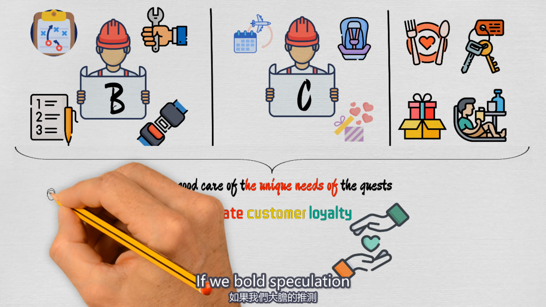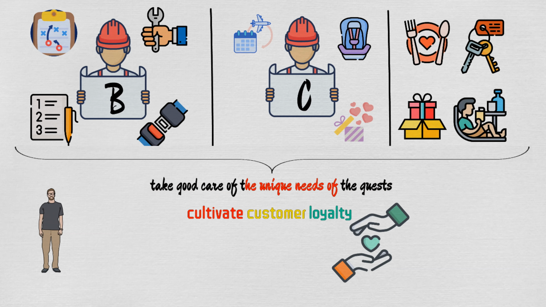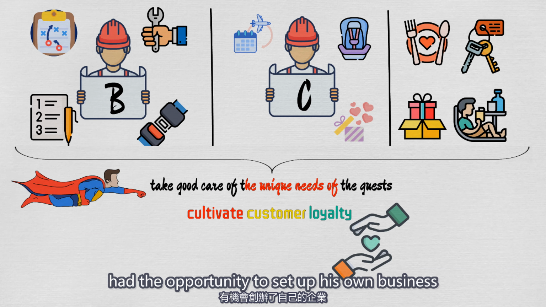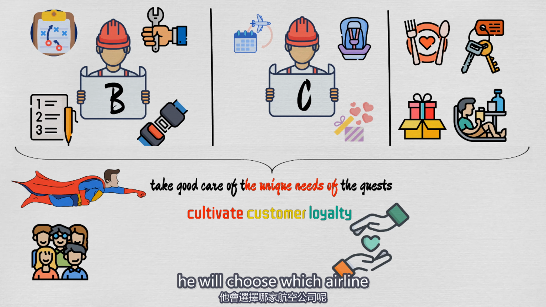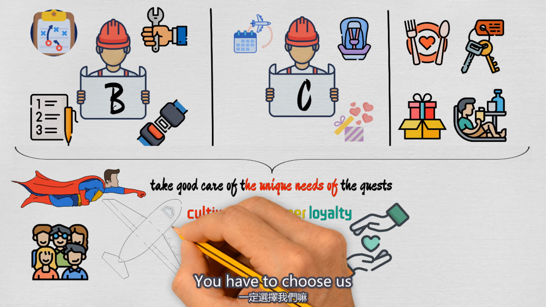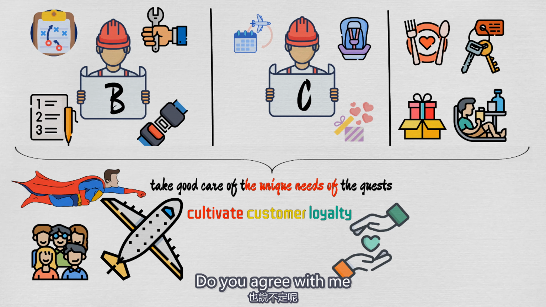If we boldly speculate, if there is a dark horse who perhaps one day develops and has the opportunity to set up his own business, and the whole company charters travel, which airline will he choose? He has to choose us, and you might as well select the A380. Do you agree with me?